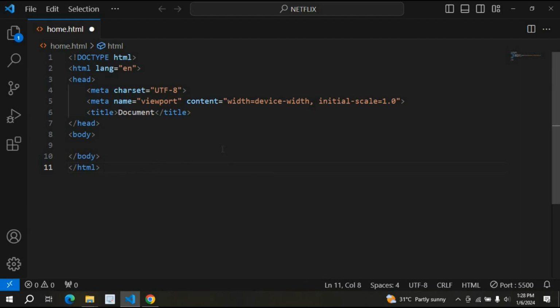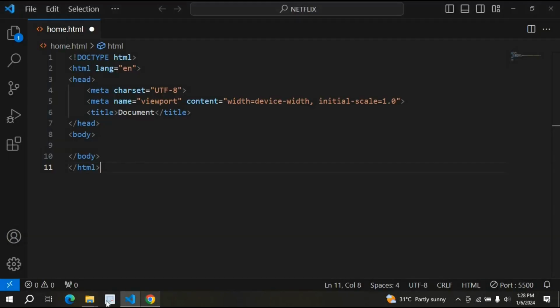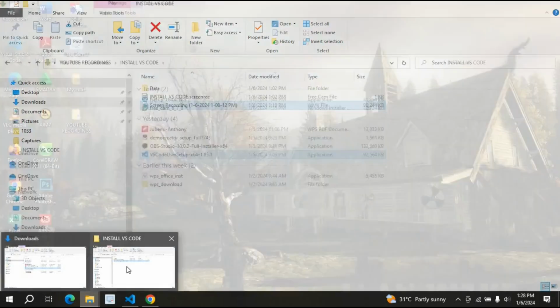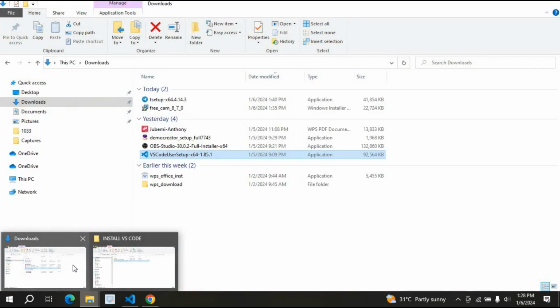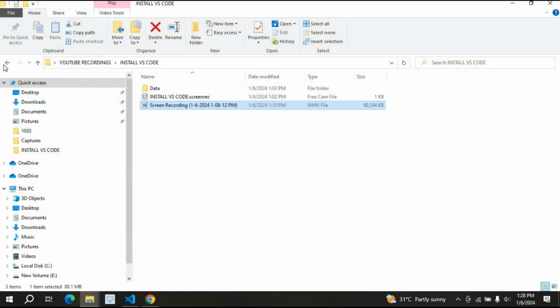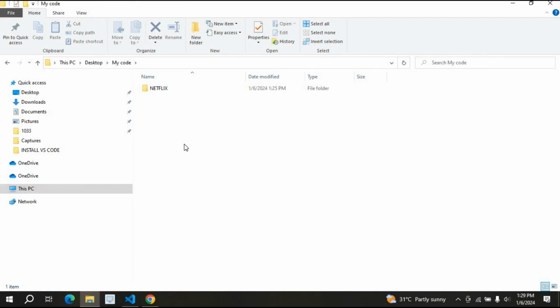The use of the live server is that when you make a change and save it, you don't need to come and refresh this page before you see the change. So I'm going to give an example. I'll click on this Netflix.